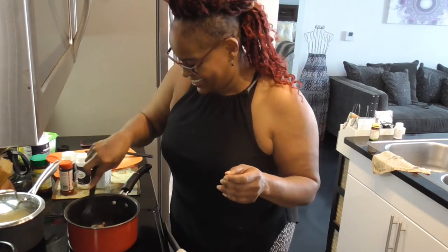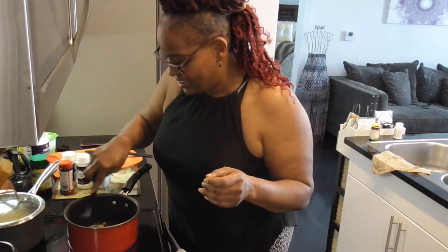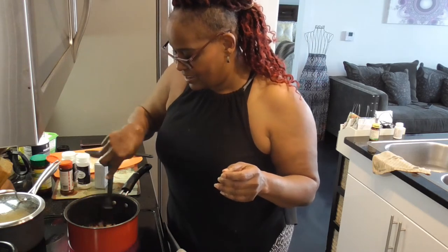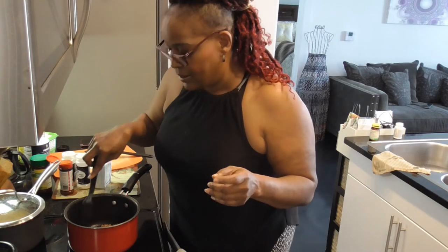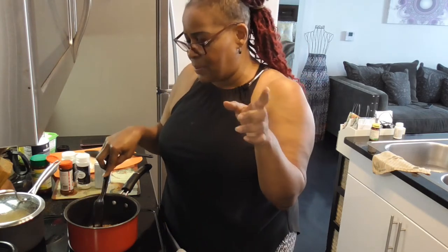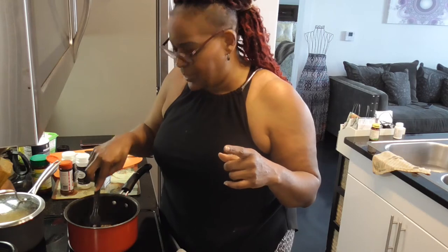Can y'all smell the bacon? Now, I like my bacon in here semi-crunchy. Don't get it too hard, okay? And I'll take a piece out when I get to where I want it to be to show y'all what I'm talking about. I'll let y'all just see it in the pot. How about that?